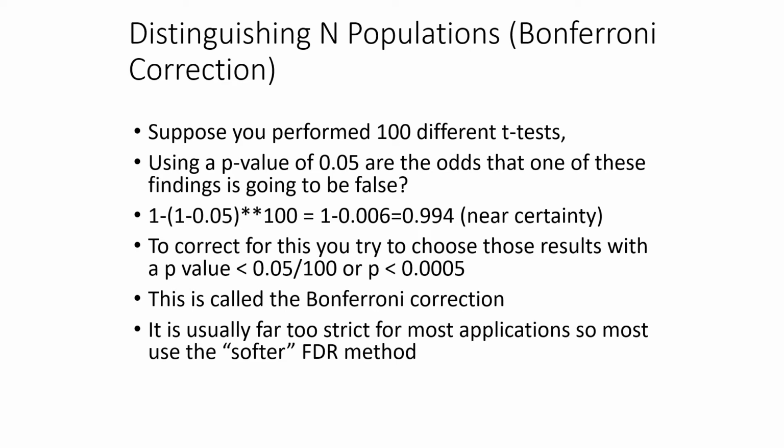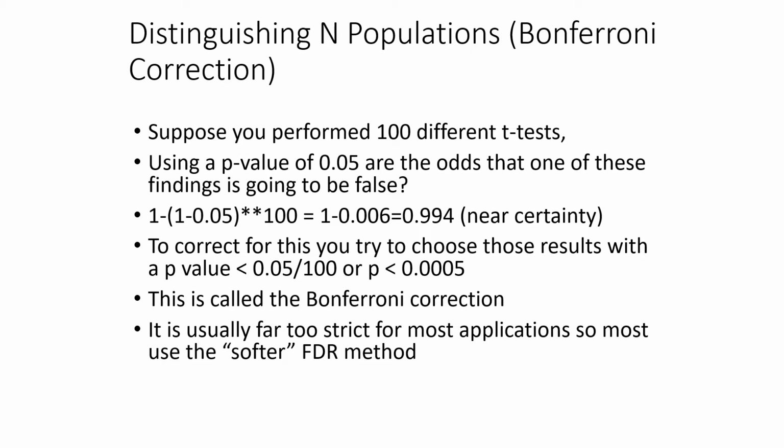And this is what we typically have to deal with in metabolomics and genomics and proteomics, because we can often measure 100 or 500 or 1,000 different metabolites or concentrations, and if we're measuring those for the cases and the same ones for controls, then potentially we could have 100 or 1,000 different pairwise t-tests. So if we've got 100 different t-tests, and we use a standard alpha threshold of 0.05, what are the odds that one of these t-tests is actually going to be false?